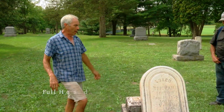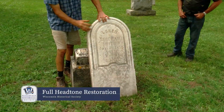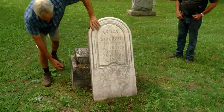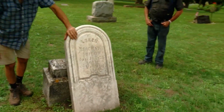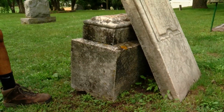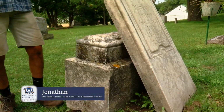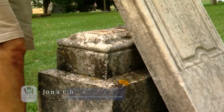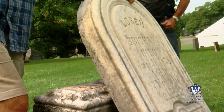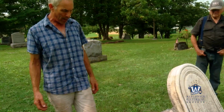Okay, so we have a bigger, larger marble monument here, a three-piece monument, actually a really robust, very tall base, which is more of a regional material. It looks like probably a limestone. And then we have an upper base out of marble, and then we have a large, about 4-inch thick, large marble headstone. And unfortunately, this has a bunch of different problems.